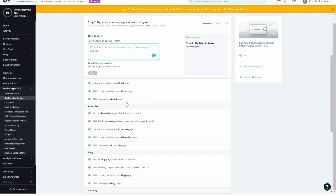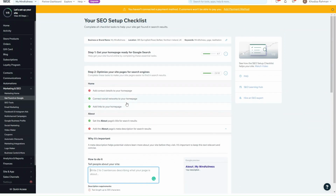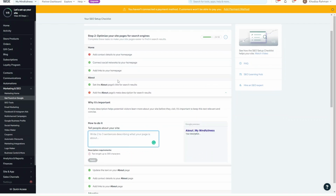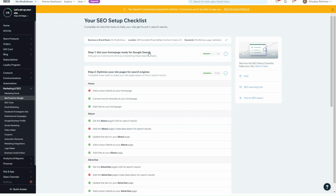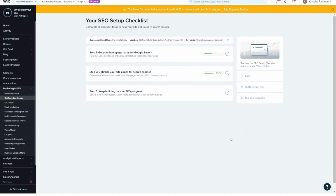So there are different ways to update the SEO on your site. Either you can go through the editor and make sure all the pages have the title and the meta description, or you can go into the checklist here and it'll show all of the issues and problems in one page, and you can edit everything that way. And it's the pages and also the blog posts as well. This section just gives you an overview of what you have left to add.